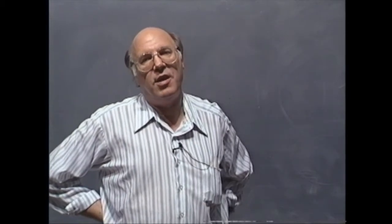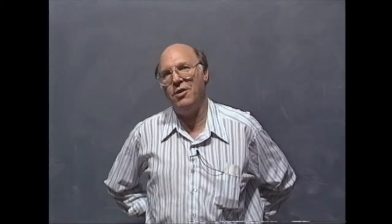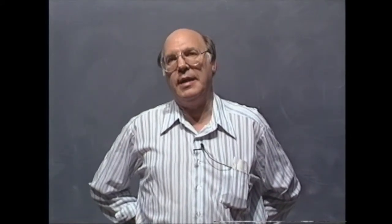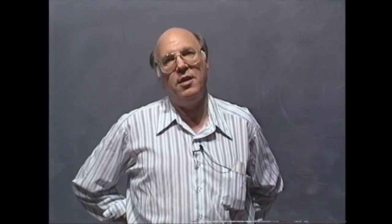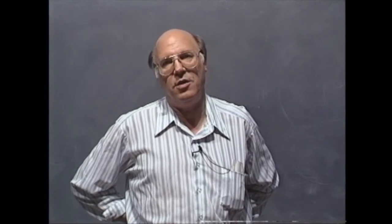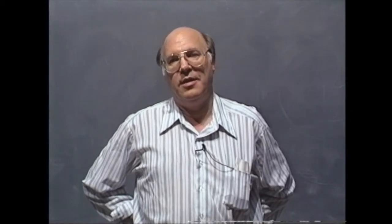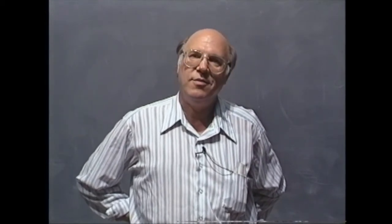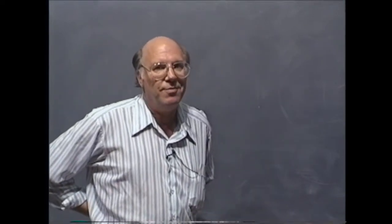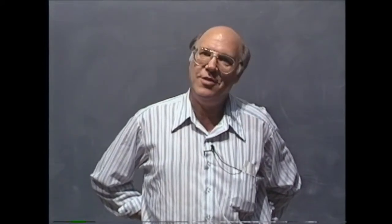In fact, in the olden days, life must have been very much like it is when you go camping. You know how it is when you go camping and you're up in the Sierras or up in the mountains? About the time it's beginning to get dark, you have your firewood gathered and you have your hot dogs laid out. And as soon as the sun's on the horizon, that fire is going and you're cooking your hot dogs. And then after you eat your hot dogs and the sun's down, that's it. The fire goes out and you go to bed. And in the morning, when the sun comes up, nobody sleeps late. When you're camping, as soon as the sun gets on the horizon, you get out of your bed, don't you?